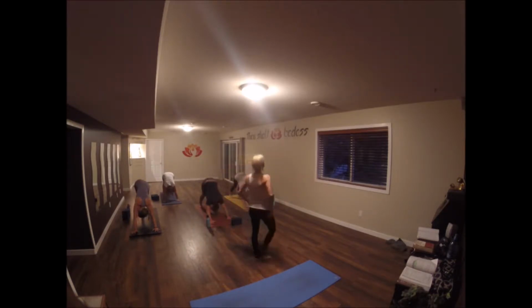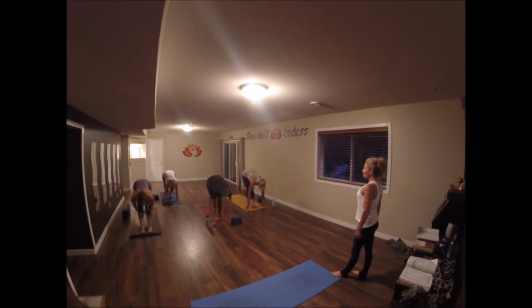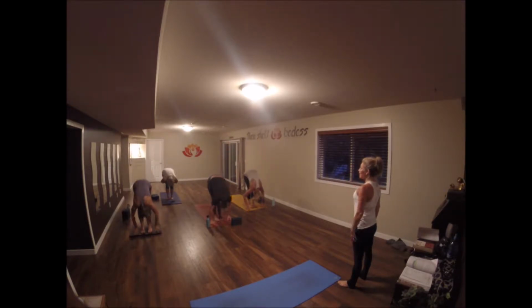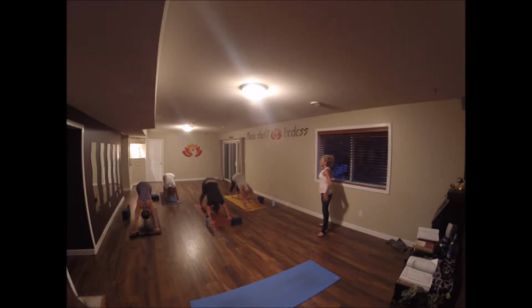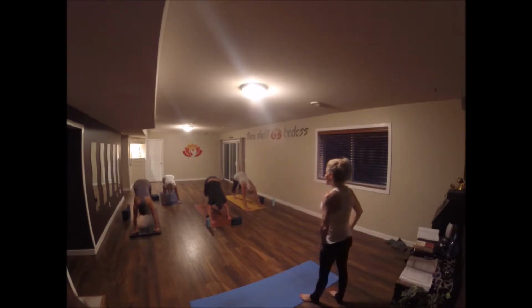With empty lungs, step forward to the front of your mat, reach up. Inhale, reach all the way to the ceiling, hands over your head. And exhale, forward fold. Inhale, halfway lift. Exhale, chaturanga. Inhale, come forward, upward facing dog. Exhale, downward facing dog. Inhale. Exhale, empty out, come to the front of your mat.